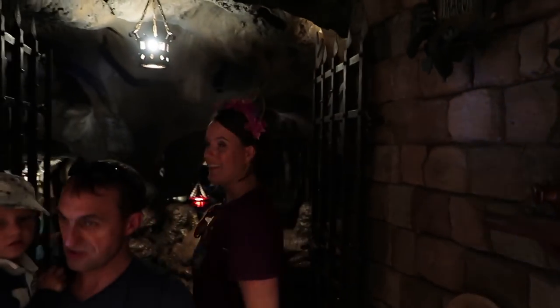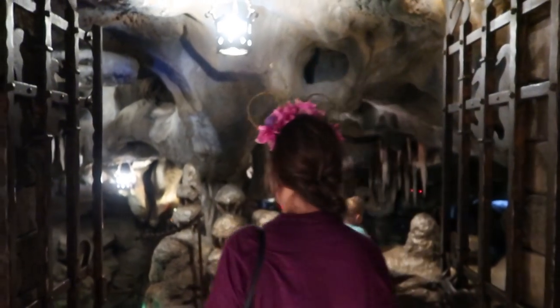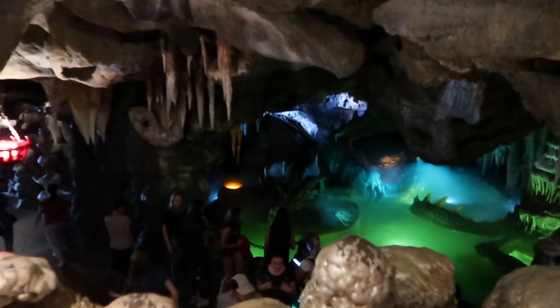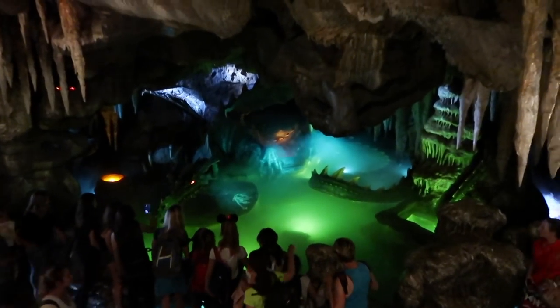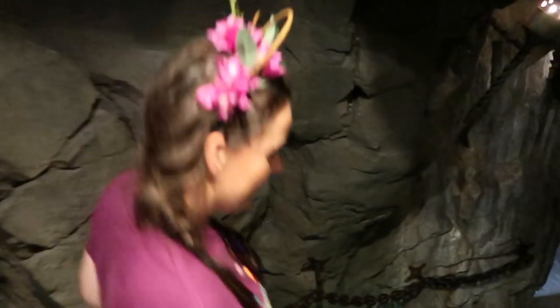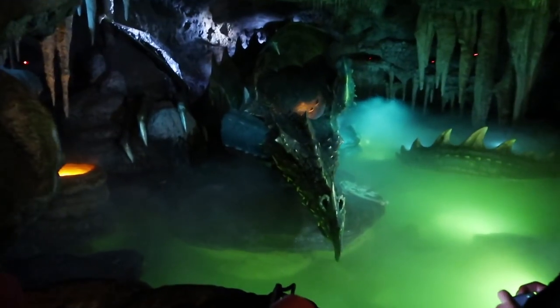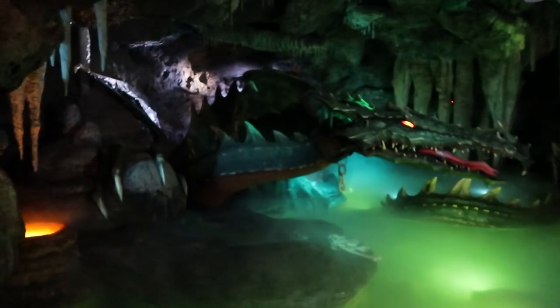We've got some news for you guys — we're at the glass shop right now, and look what they've opened! We're back in 1994, that's the last time I saw them open. Fun fact about the dragon in the cavern of Sleeping Beauty Castle: most people think it's the dragon from Maleficent, but in fact it's the dragon of Merlin. As you know, Merlin's Workshop — the glass shop — is directly above the cavern. Fun facts, don't you think?